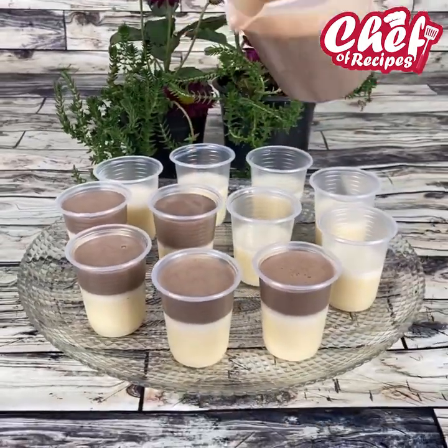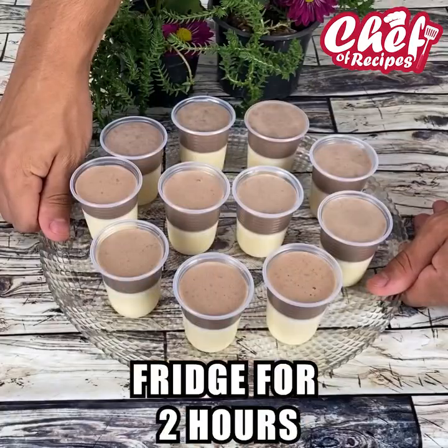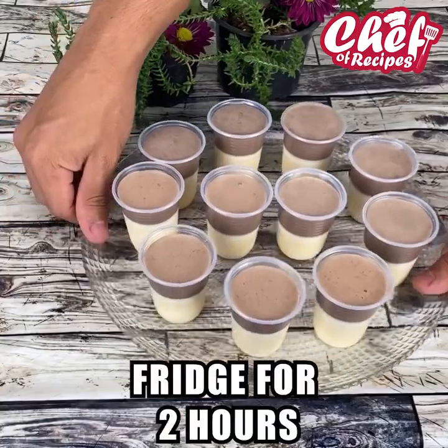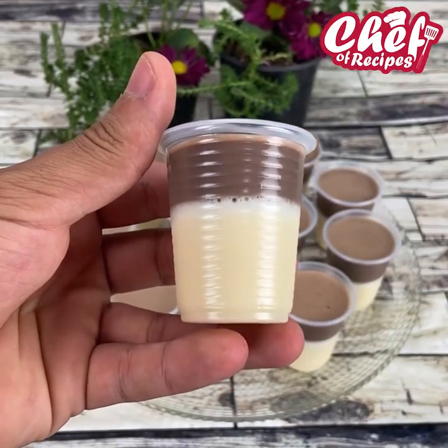Now just add on top of the other, right? It is very pretty and very delicious. Now just put it in the fridge for about 2 hours. And our easy and practical dessert in the cup is ready.